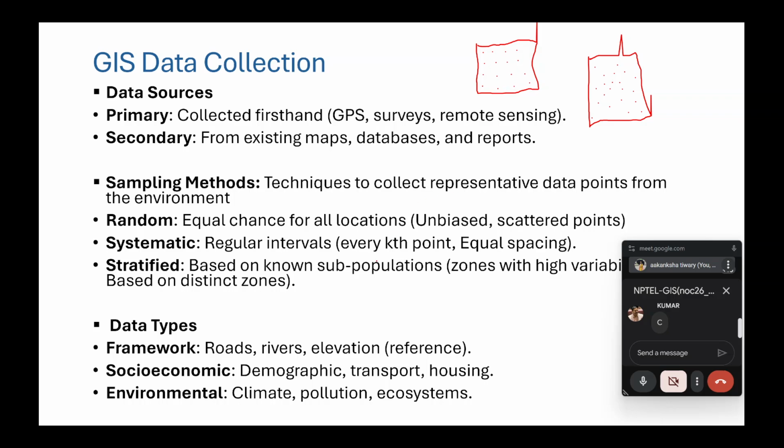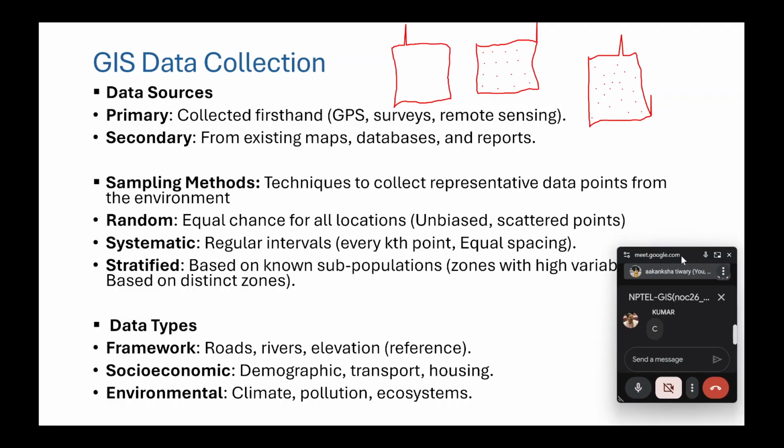And then stratified. In stratified, suppose this is your area of interest. You have different types of features, like some lake area, some forest area, or different classifications.